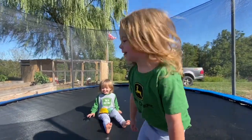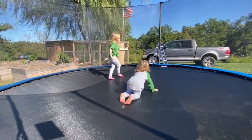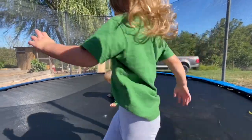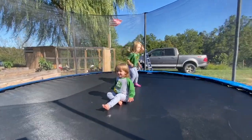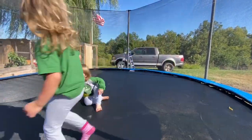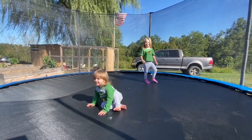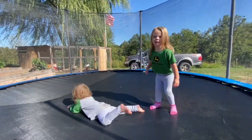Do you love it? Yeah! Best car ever! Cool! Looks like they love it, Mom. Yeah, I love it. We'll teach you how to play popcorn. I'm gonna jump and bounce Judy. Bounce, jump. There you go.